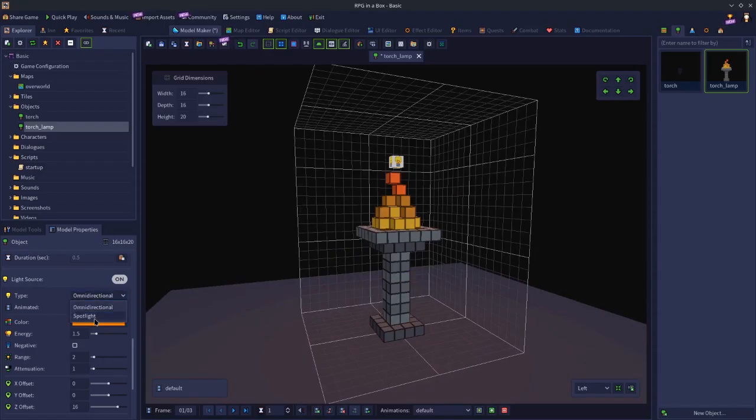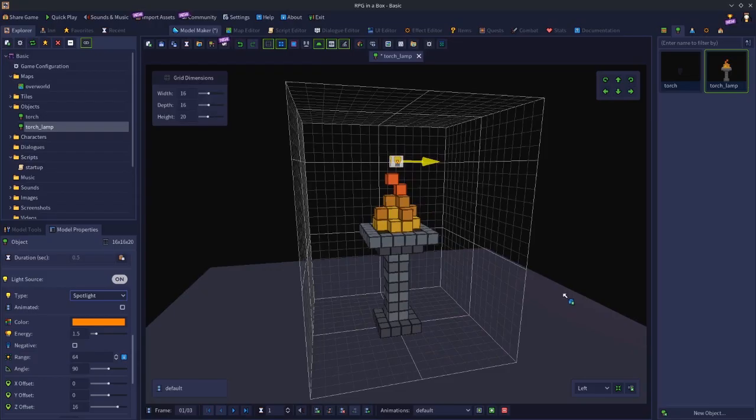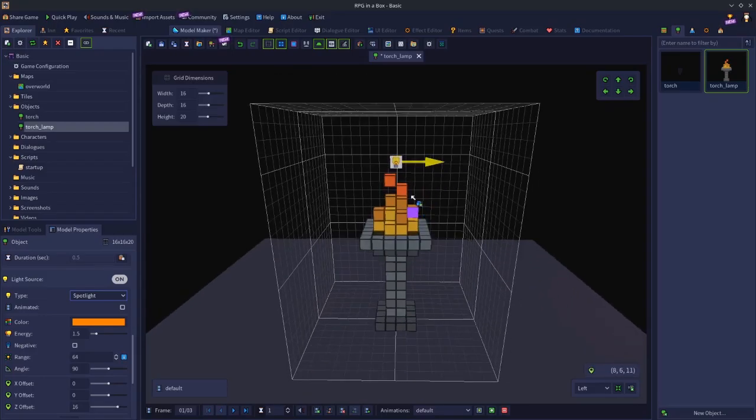Whereas a spotlight, you'll see that when I enable spotlight, the light seems to disappear. But you'll actually see that it's faintly off the edge of the ground of the model here. And you'll notice that it adds this yellow arrow, which wasn't there before with omnidirectional, because it's in all directions, so there is no need for an arrow.